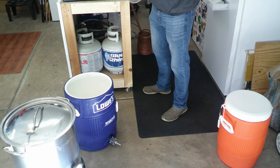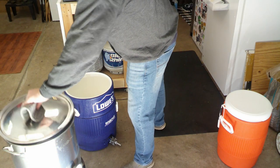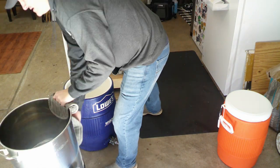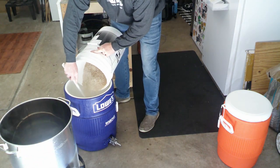All right, our strike water is all heated up. Our water additions are in there. I've dumped the water that we had heating our cooler here out, so that is empty. We're gonna go ahead in and mash our grains. Make sure you don't get any dough balls.